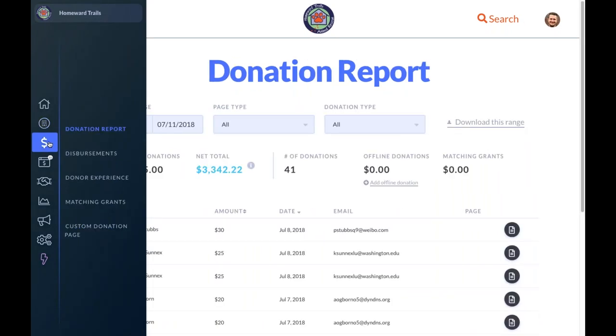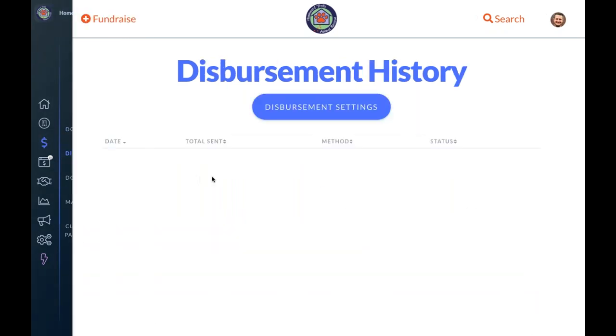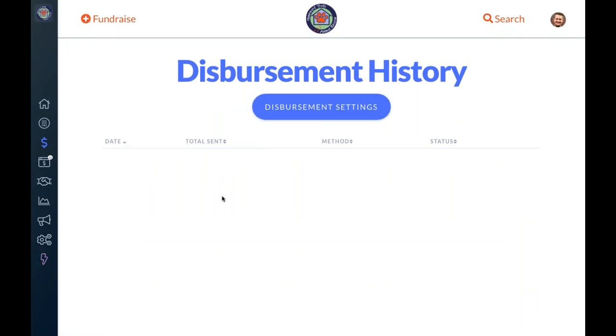Scrolling over to the Mighty Cause Manager, as I hover over the dashboard it opens up so I can see what each icon refers to. Your donations screen gives you access to your donations report — where you can download all detailed donation history — and your disbursement report with the full history of disbursements you've received. You can open a detailed report on each disbursement and access settings to set up EFT or confirm what address is on file with the IRS for check disbursements.